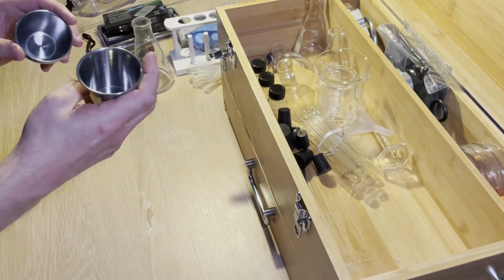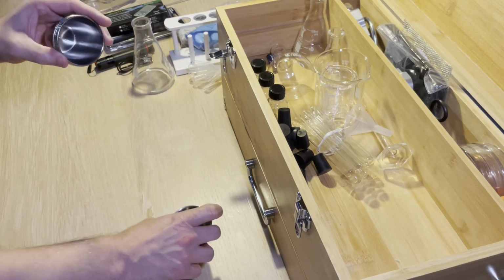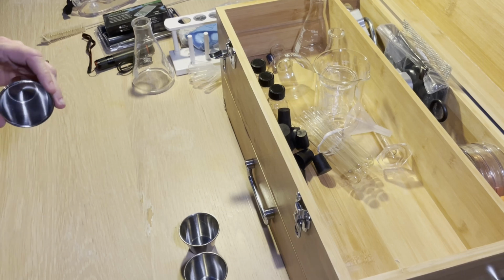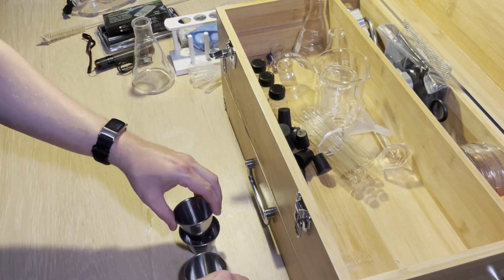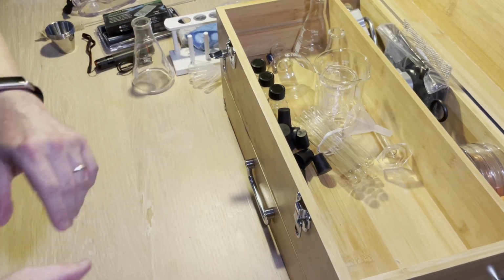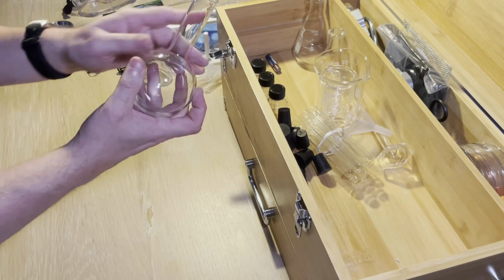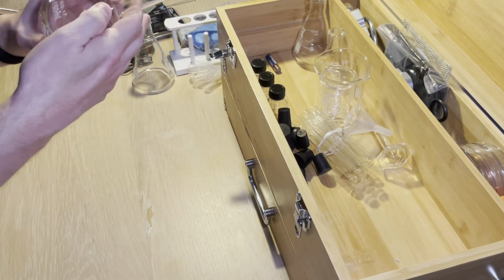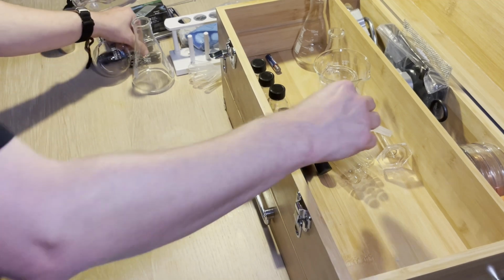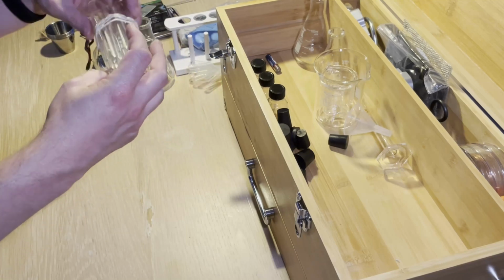So here we have some small cans. Can I call them cans? No, buckets, in which you probably can do some chemical experiments, which will be about fire. I will dig into the experiments a little bit later. There is this boiling flask, which you can use to boil stuff, also borosilicate as far as I can see. Then we have test tubes here. A bunch of test tubes, so looking good.